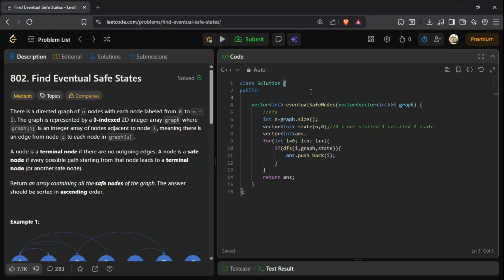Now I'll be defining the DFS function. I'll simply give it a node, the adjacency list, and the state vector.